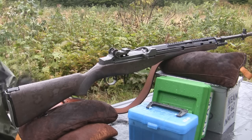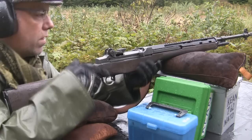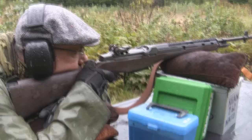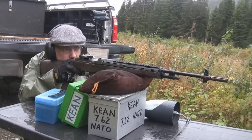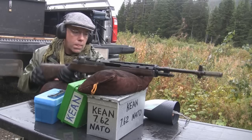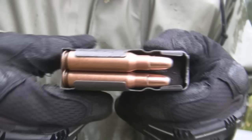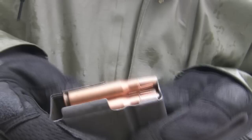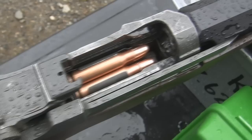One of the reasons I'm using these Chinese cases is because of that — the primers are nice and hard. You can see how much room there is in the magazine with the .308 running a 150 grain round nose. Lots of room, but the cartridges do shift around quite a bit. As the rifle recoils, the cartridges have a tendency to inch forward in the magazine, though so far that has not caused any feeding problems.